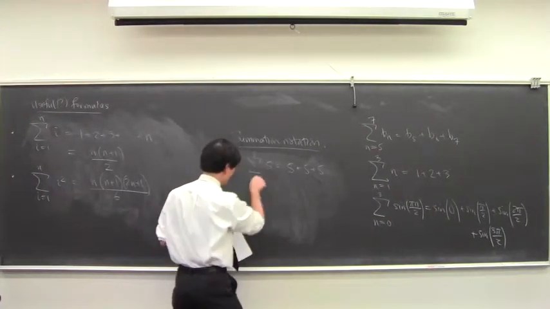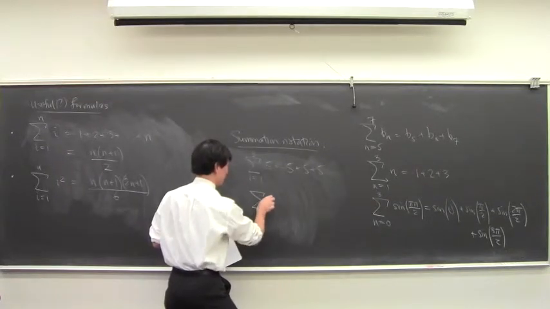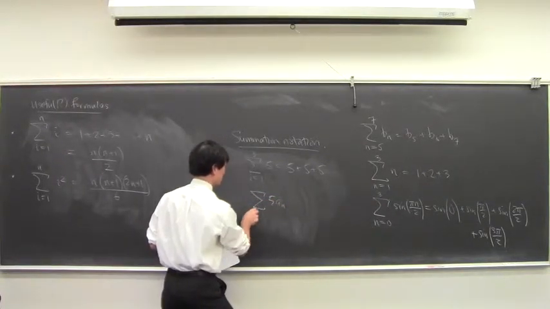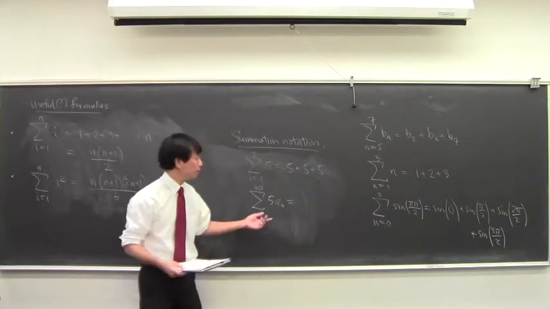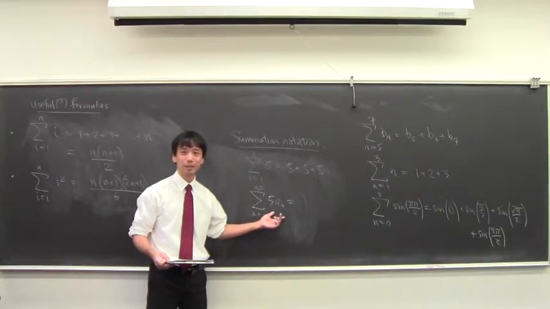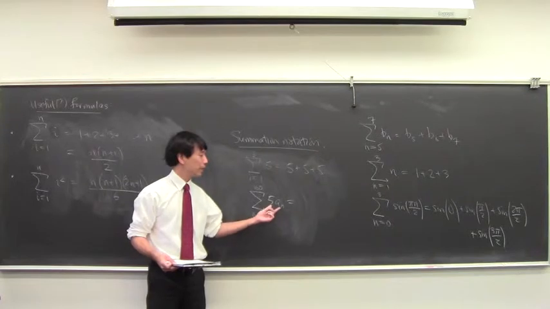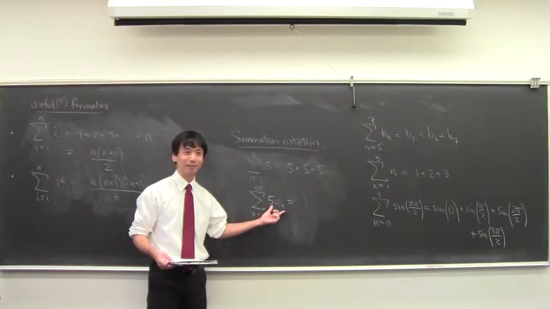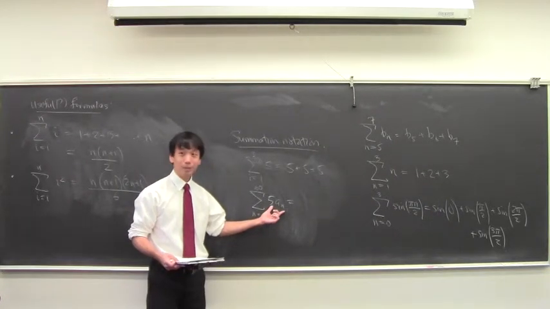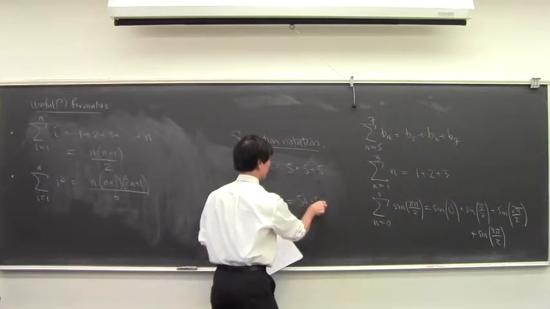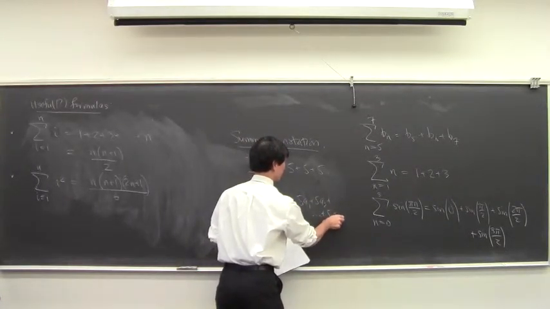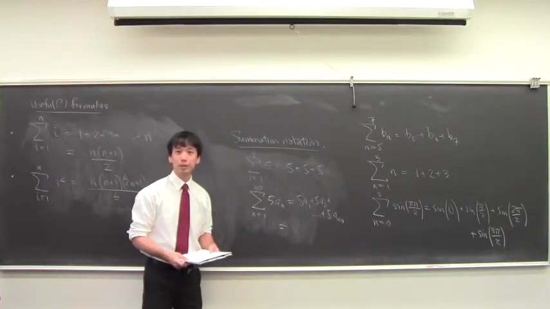Another thing that you notice is that if I have some constant times the sequence, and from 1 to 100, say, what am I going to say? If you're summing a sequence and you sum 5 times the sequence, what do you get? 5 times 5n times n plus 1 over 2. No. So think like this. This is going to be 5a1 plus 5a2 plus 5a100. Right. So you could rewrite this.